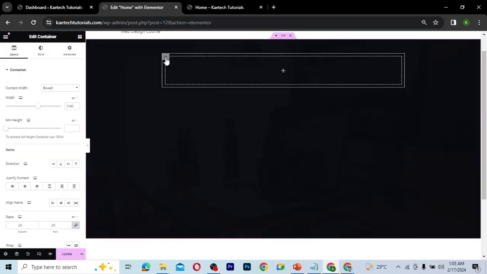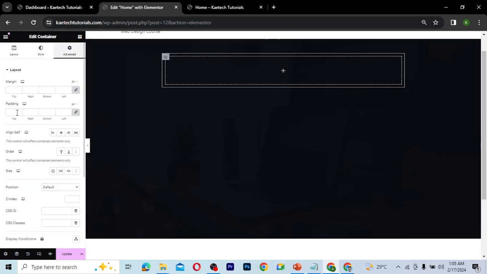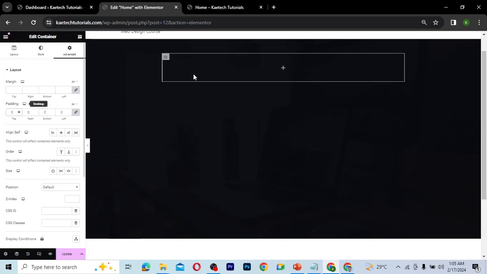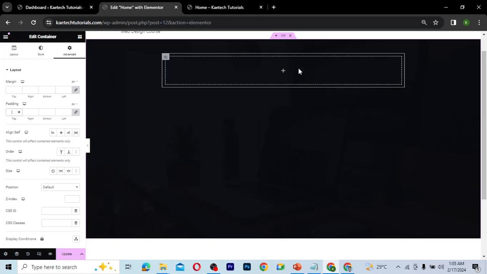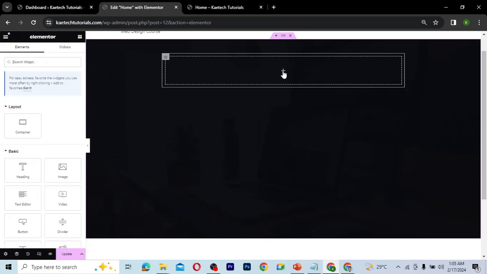Now I'm going to click over here and go to this side, and then I'm going to give the padding to be, let's say, 0, so that there's not going to be any space over here. Of course you can also ignore it, just undo it, and it's still going to be the same, but it depends on how you want it. So we're just going to leave it like this and then come over here.